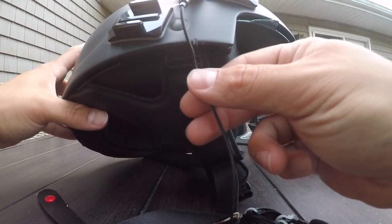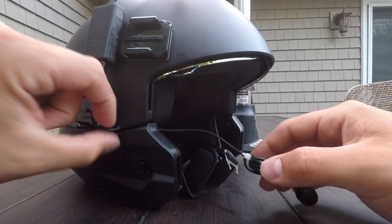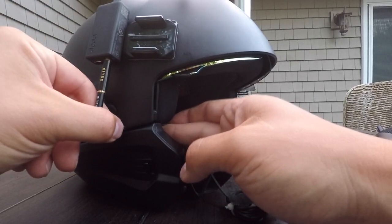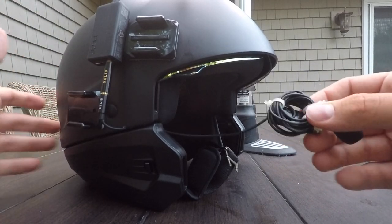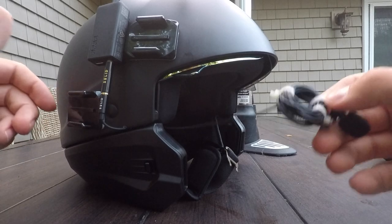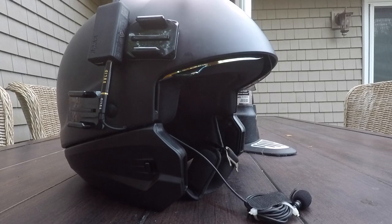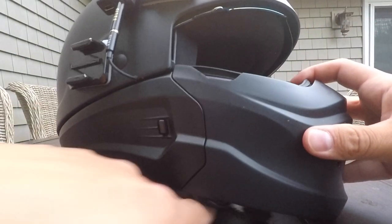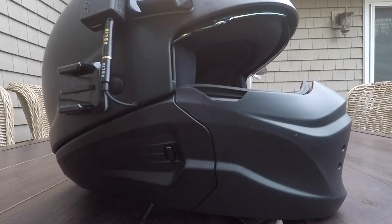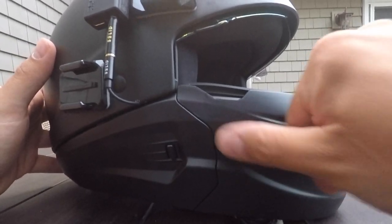I basically measured out how much I needed to fit the groove, and it went right in. Once you get your neck roll back on, connect the helmet to the half shell — just make sure you have some play here, make sure you can pull it a little bit so it's not pinched. You're going to end up with your microphone sticking out the front. I put the face guard back on, and since it's held on by magnets — not a solid face guard — I didn't want something hanging off the front of it like most people do. I just didn't want the stress on it.